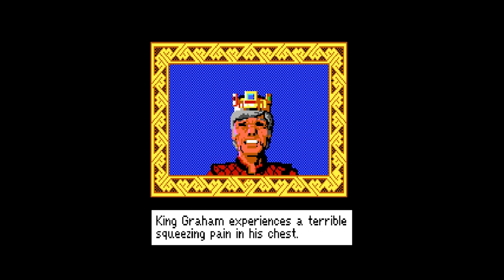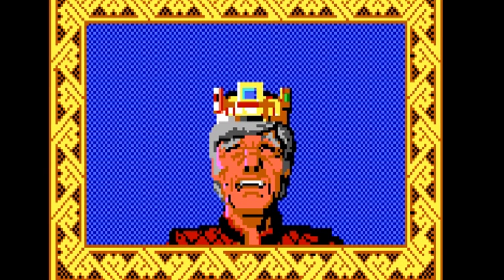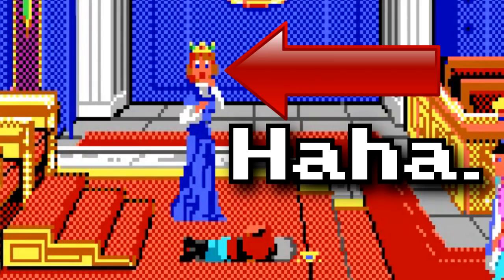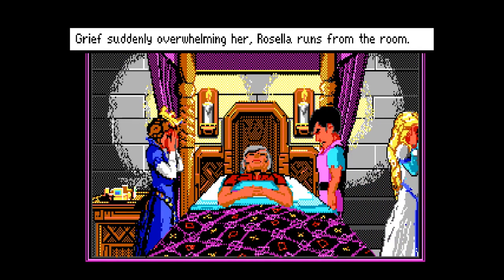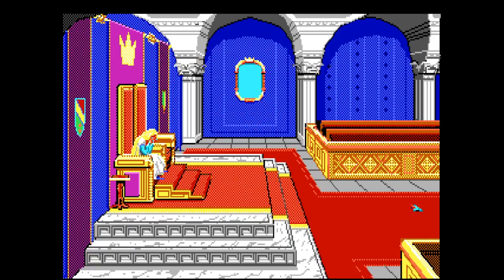However, before either of them can fight over it, Graham suffers what I presume to be a heart attack, but by the look on his face, it could just as easily be fatal constipation. Too much excitement in one day, I suppose. After this brutally depressing cutscene of everyone staring at the king on his deathbed, Rosella excuses herself to grieve.